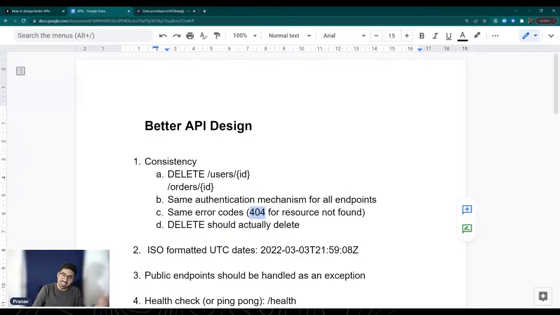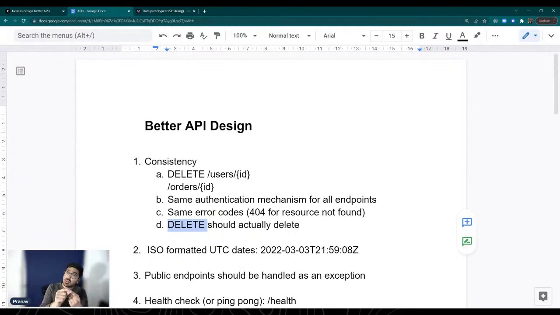And obviously, last but not the least, the delete command should actually delete something, right? This is again very important. It's kind of basic, right? But some people use the edit command. So most of the times we use something like put to edit something. I have seen these API calls that go to the put endpoint, but they actually delete in the end, because they say, well, deletion is also some kind of editing, right? So why not use the put command? So you should not do that.